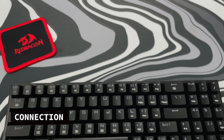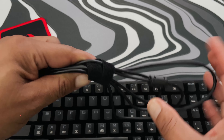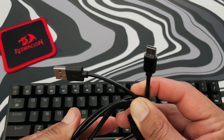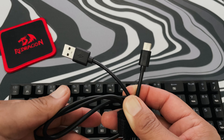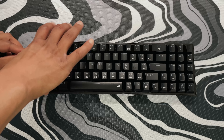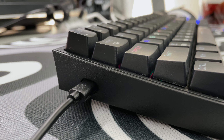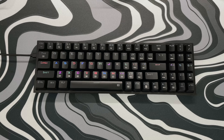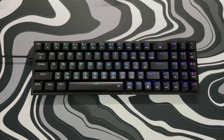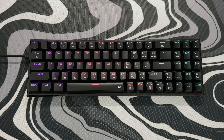Let's talk about the connection. It's not wireless, but that is a good thing as a wired keyboard is the best way to ensure speed, reliability, and performance. Since this is a wired keyboard it comes with a USB-C cable. This cable is detachable but it's not braided — something most gaming enthusiasts look for — but because it is detachable you do have the option to buy custom cables separately. The included USB-C cable is about 60 inches in length and you just plug it into the USB-C port on the side. Red Dragon has moved the USB port to the side on many of their keyboards rather than the industry norm of a middle port location, and I still don't know how I feel about that.